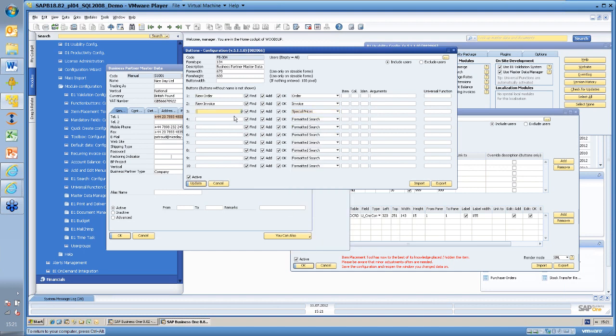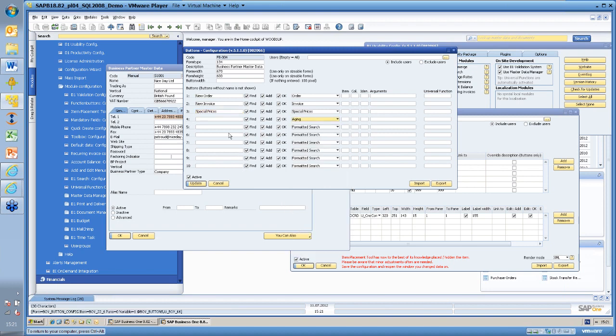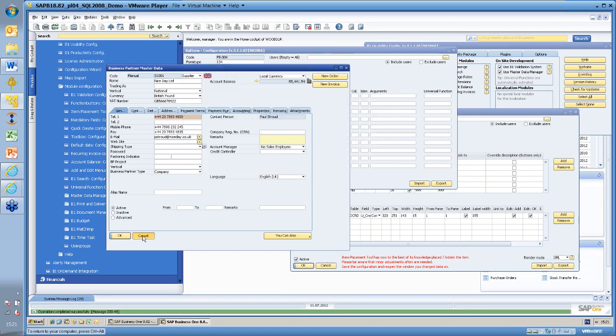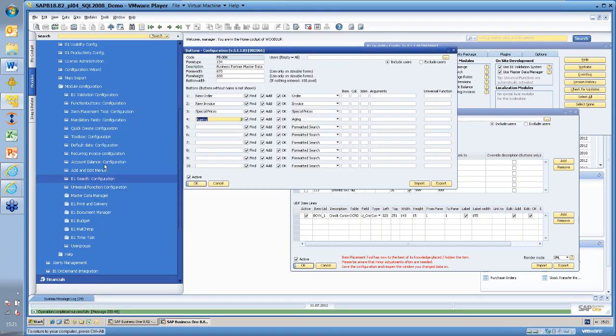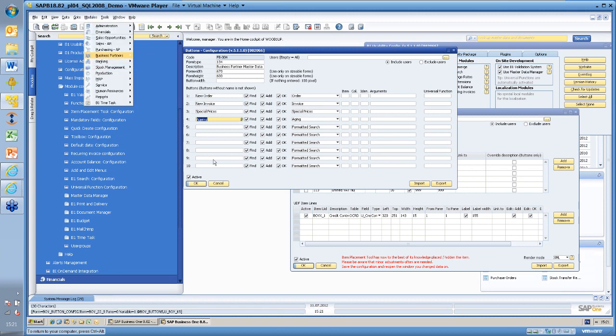So if you have got special prices for a business partner, it'll bring that type of information in. And you can also invoke an aging report here. All right, and in creating those, what it will do again is pass some parameters and run relevant reports.